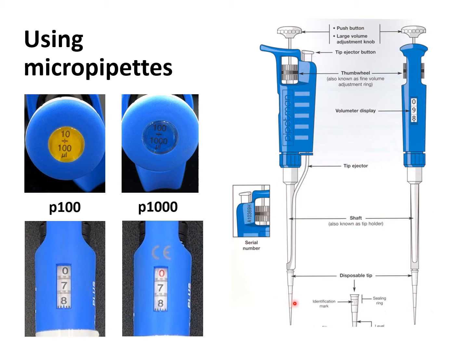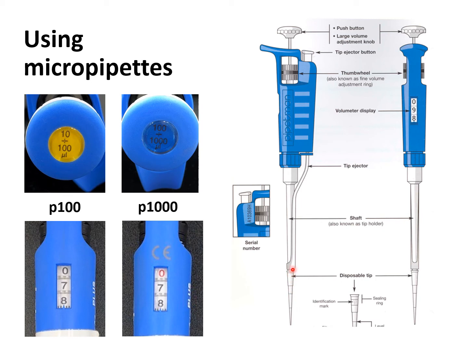Otherwise, as I said, you're going to contaminate your samples. So you have to switch up your tips in between samples. And it's pretty easy. You just press that ejector button and it comes off easily. Now, how do you place a tip? All you do is grab your micropipette and push the shaft onto a tip, and it usually comes on pretty easily.